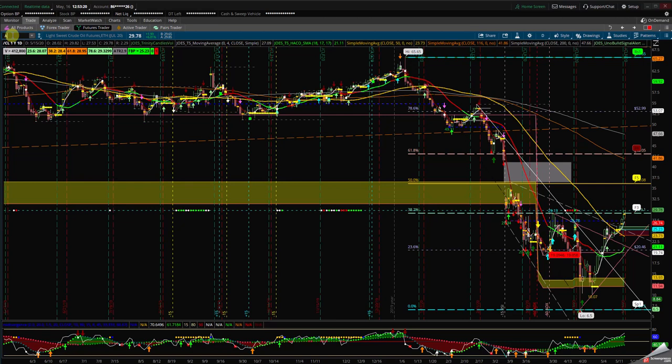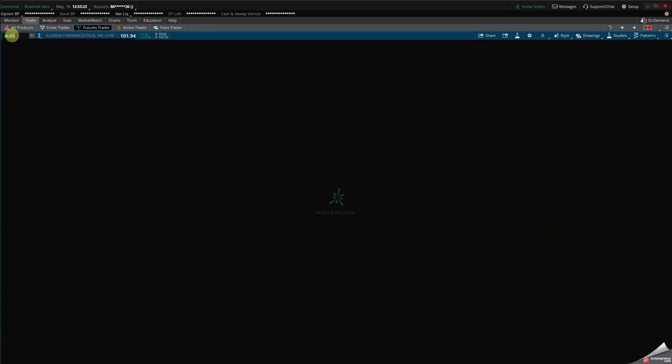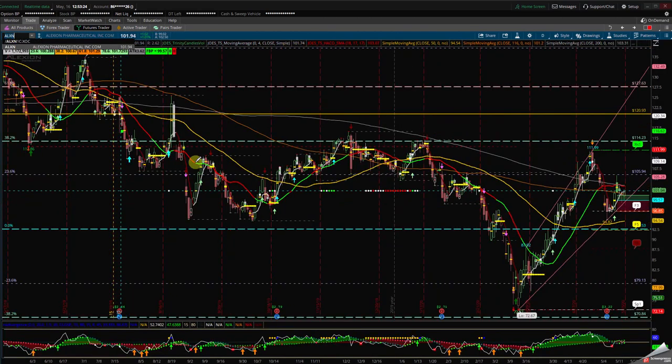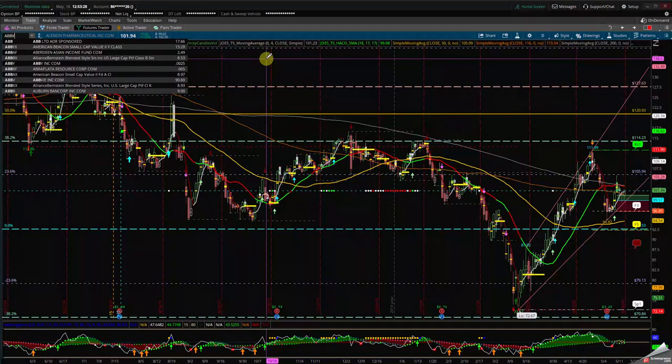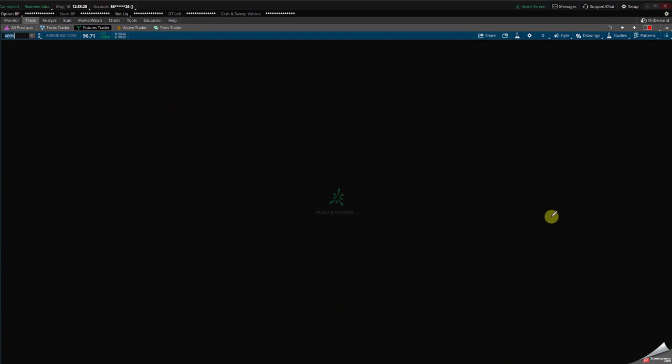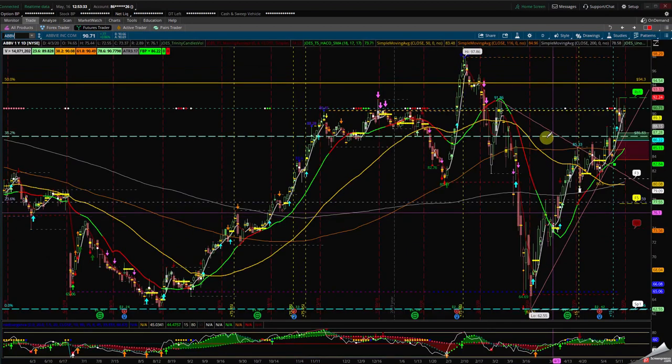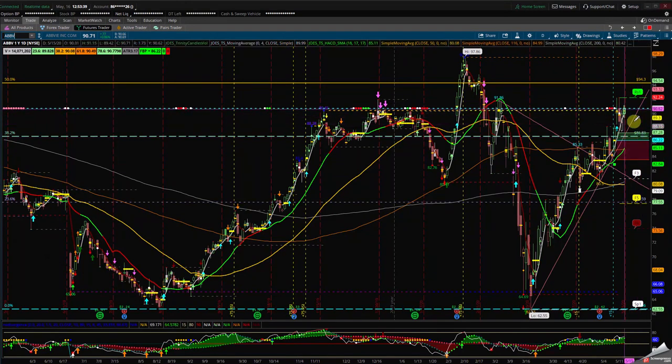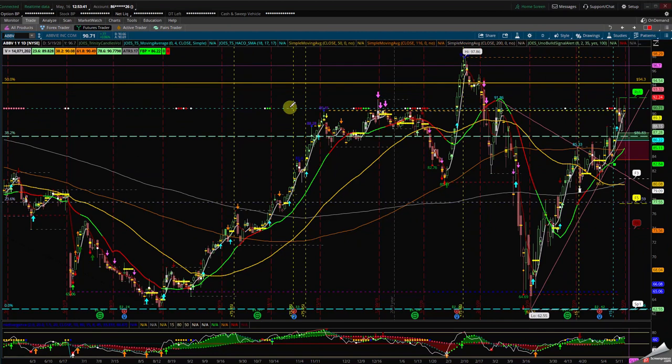Let's take a look at ALXN. That's Alexion. It's range bound, creating an inverted head and shoulders. ABBV. I'm just going through a couple of biotechs and a couple of tech. If you notice, this is the shoulder. This is the head of it. If this is considered the cup, can we create another rounded bottom or break above here to continue higher?